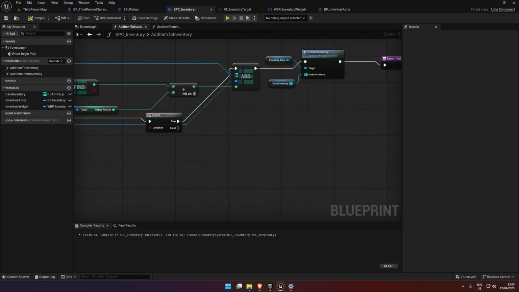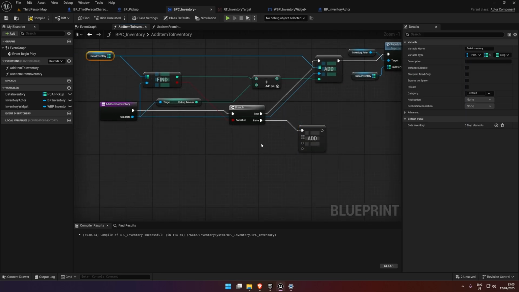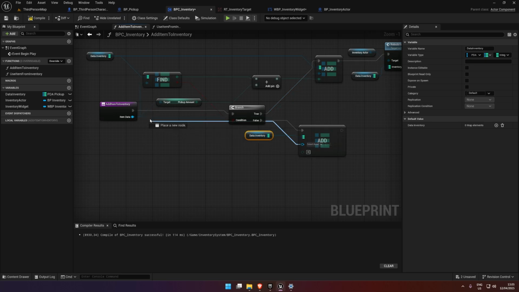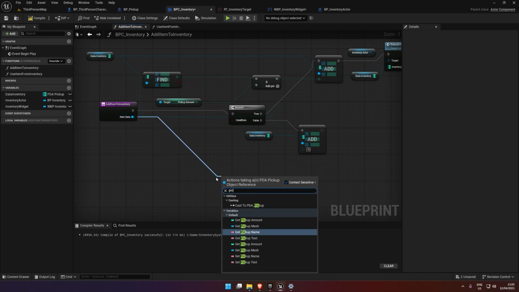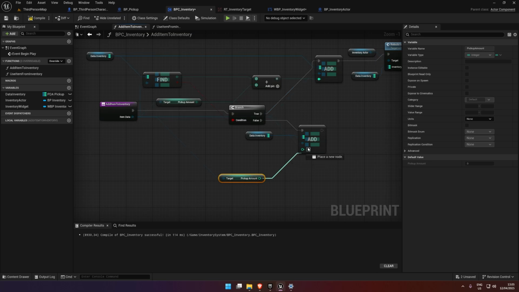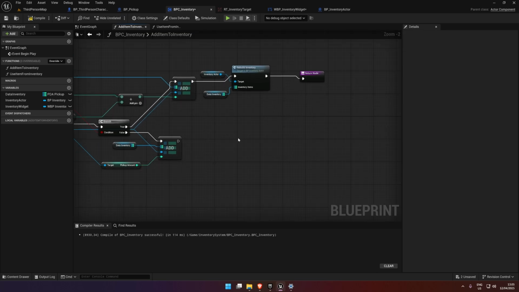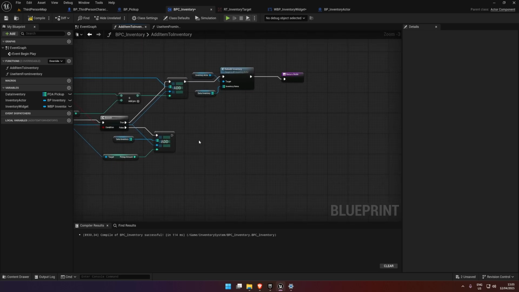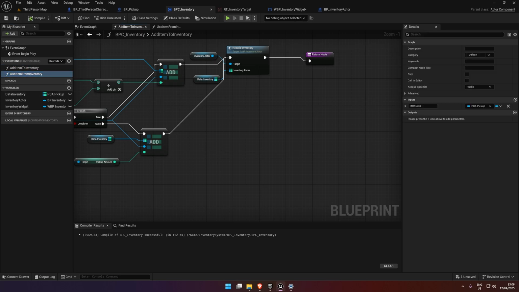False. What we're going to do is basically do the same. We're going to do an add, and we're going to add to the inventory. We're going to add this object, but instead of figuring out how much we already have, because we don't have any, we can just get the pickup amount and plug that straight in. So after we do that, then we can just rebuild the inventory again. So we can pop that up there, and there we go. So this is adding and using items.